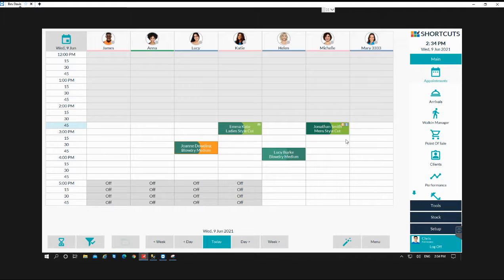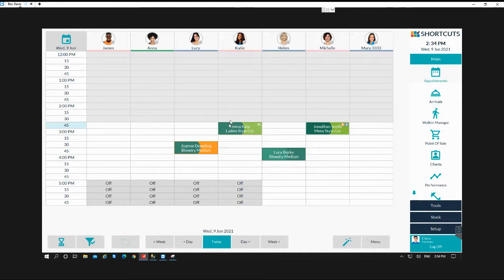And then half an hour before a client is due into your salon, they will receive an email and SMS, simply asking them, would you like to use the card on file today to pay for your appointment? Now, when the client says yes, that they do want to approve the payment today via the card on file, they will get the little credit card indicator just in the top right hand corner. So that is now saying that this client wants to use that as an option. Now it is an option, they don't have to. So they're not committing to having to, but they can if they like.